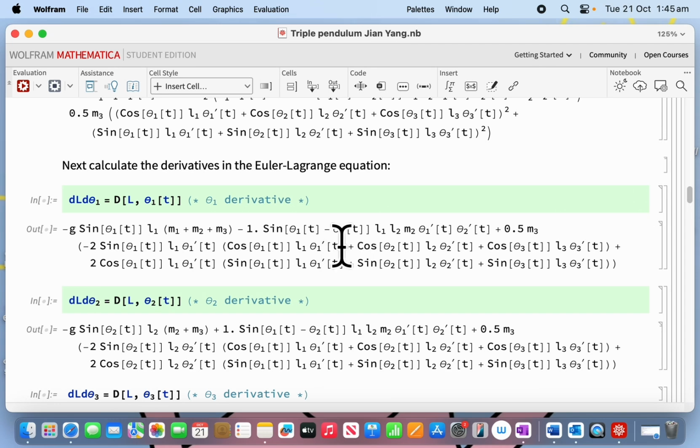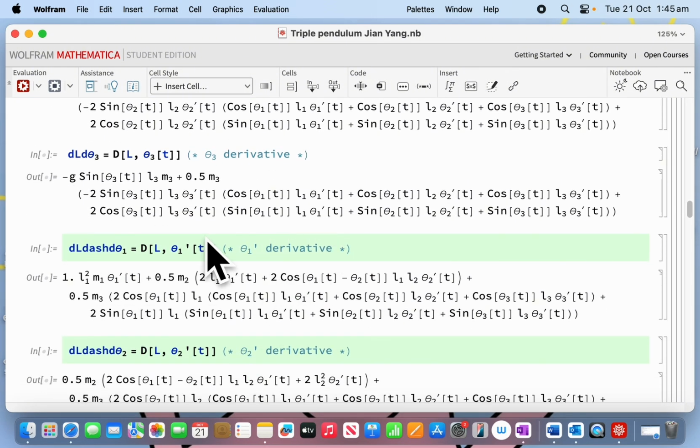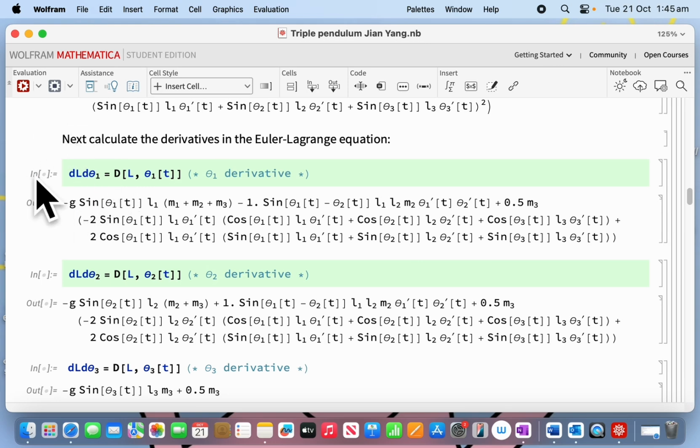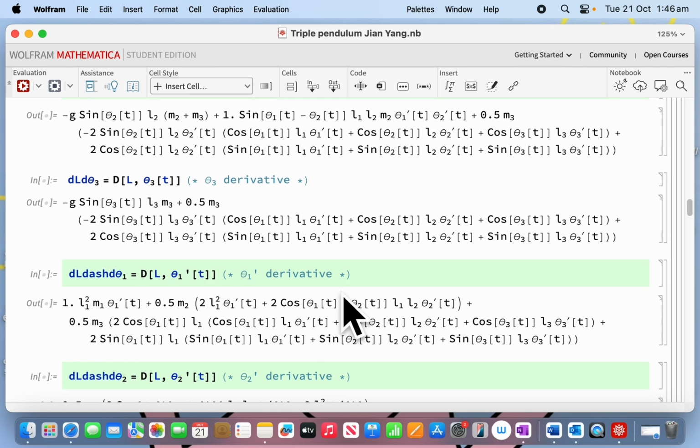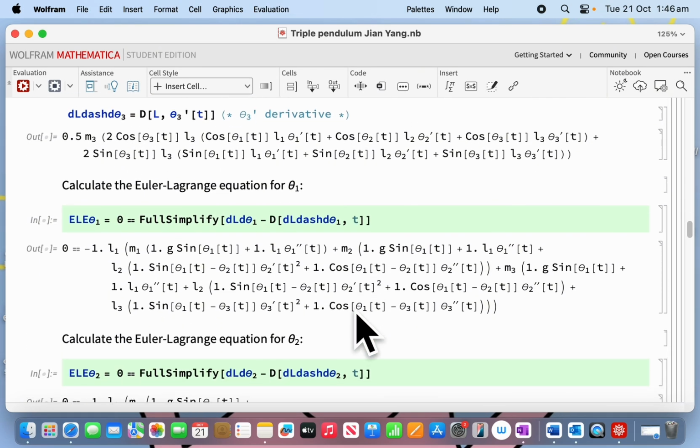And next, if we want to use the Euler-Lagrange equation, we know there are 2 parts and they are equal. The first part is dL over d theta, and the right hand side should be d over dt of a bracket. The bracket inside should be dL over d theta dot. The theta dot should be the theta derivative. I also show it here. Have a look. This is the left part of the equation, and the right part of the equation is something here. So we have theta, we have theta dot, the derivative, and something here.